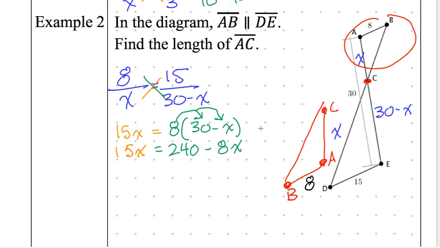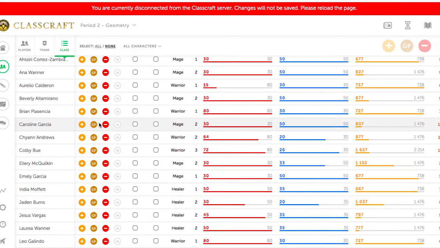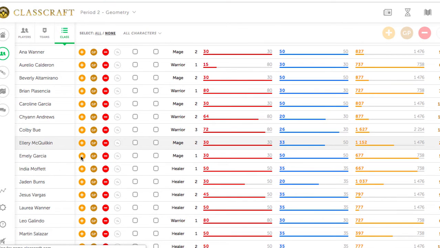All right. From there, my next step is to do what? Quiet raised hand. Samantha, I think you already have your card in though, right? I'm looking for someone that still has their card. Emily, you want to do it? All right, go for it. Add 8x to both sides, so that adds to the 15. What do you get? 15x plus 8x is what? 23x. Thank you very much. Ooh, 23x. Turn in your card. Thank you, Emily.